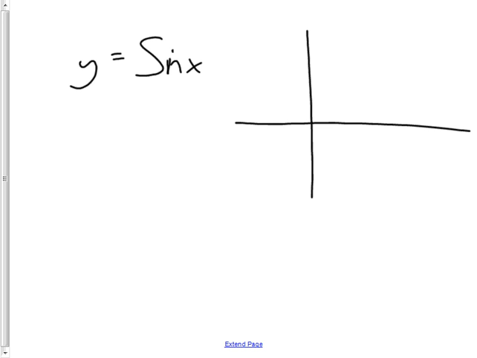Everybody just graph sine of X quick and label the 4 spots along the x-axis that you're supposed to know, and label 2 spots on the y that you're supposed to know, and it should be zip zip easy. Because then I'll show you how you can use that knowledge to help you with the new function we have to know the graph of. What you're graphing right now is sine. I'm going to show you how to graph inverse sine.